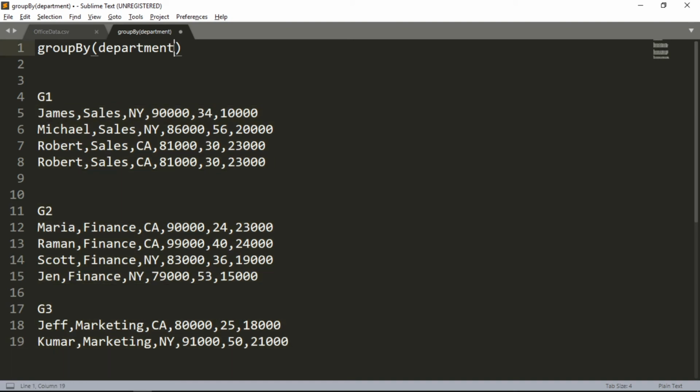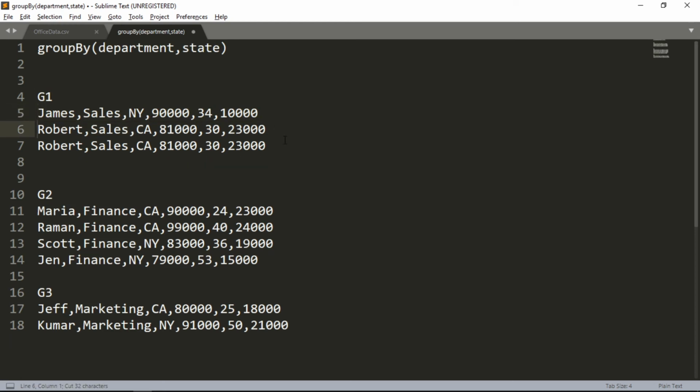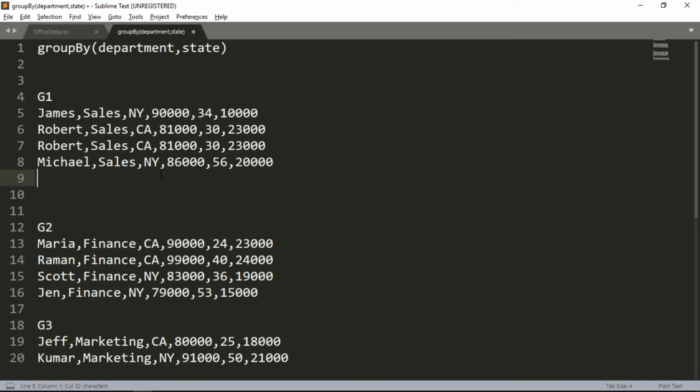Now, if I don't want to get a single group, I want to create group on department, then I want to create group on the base of state. Now what it will do, firstly, it will create a group based on department. Then inside that, it will take it for the state. Like here you can see that these two states are NY. It will create another group. Let's say this statement is at this level. Now it will create another group.